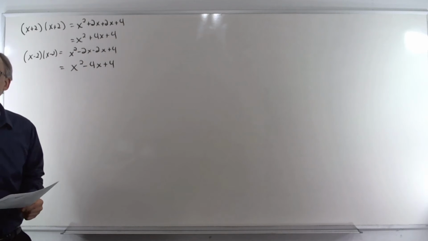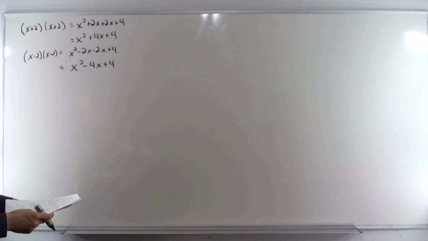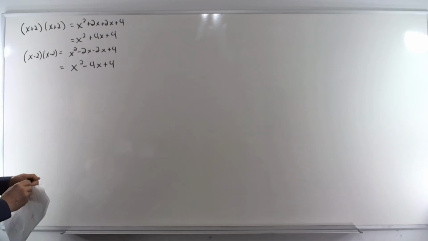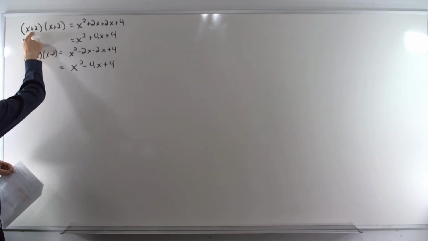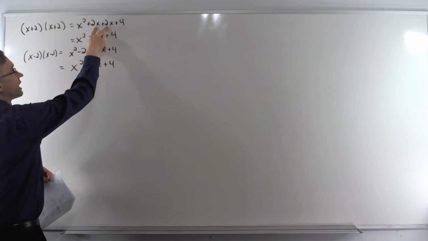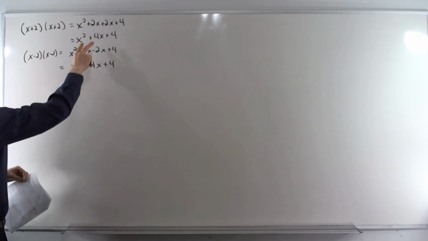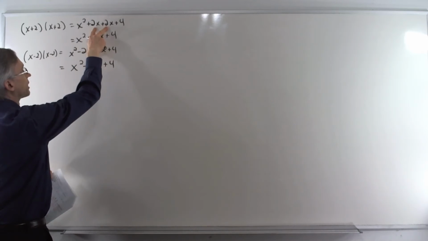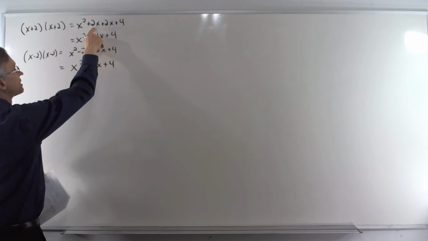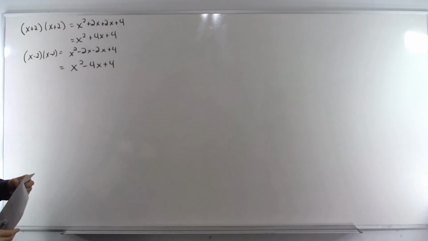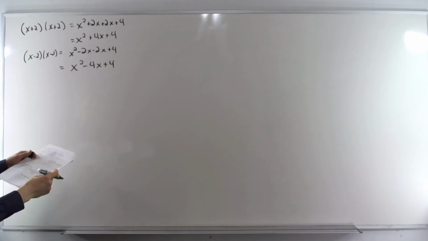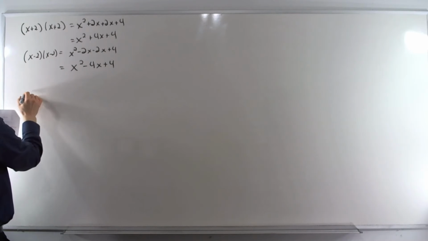So here's those two expressions, foiled and simplified. Now last time when we did this, we had opposite signs here. So that means our two middle terms had opposite signs and they canceled each other. But here we have the same signs, so we get two middle terms with the same signs. So when we combine them, that has the effect of doubling one of those terms. And that leads us to the perfect square trinomial formulas.